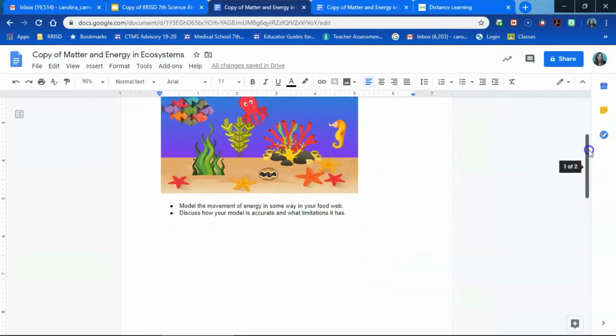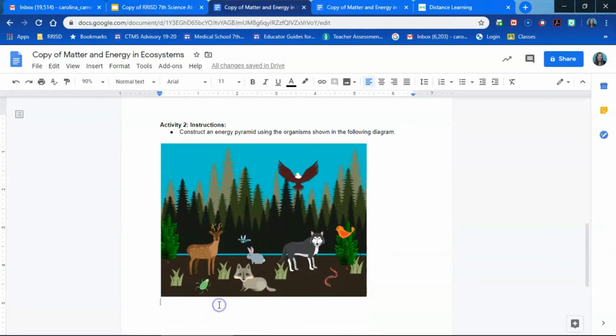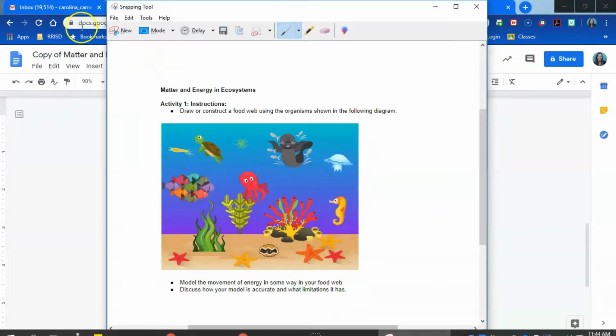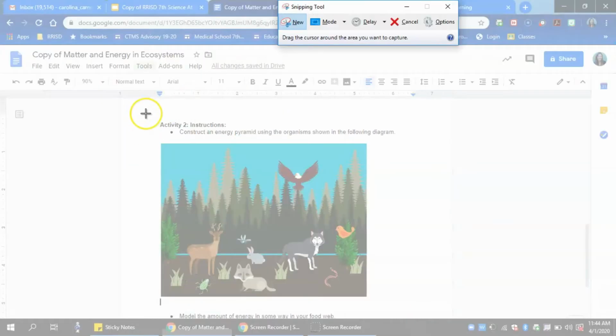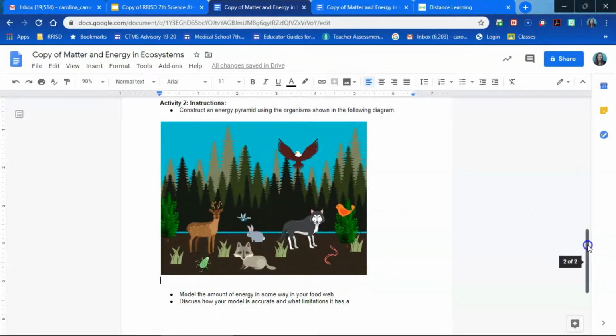I'm also, just because I want to do this all at the same time, I'm going to go down here and do this for activity 2 that they've designed. I'm going to hit New. Oops. I actually need to move this a little up.